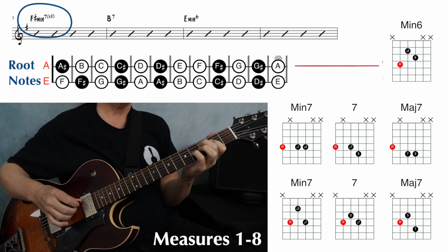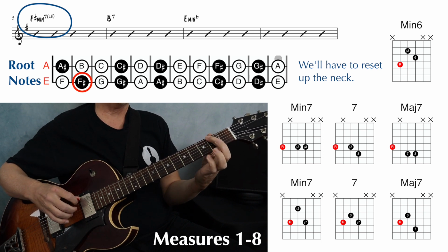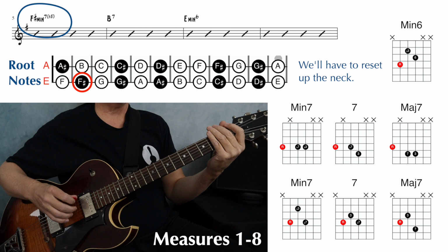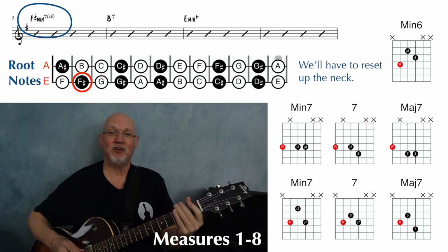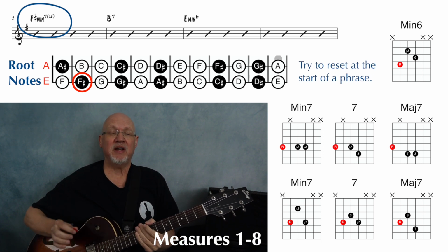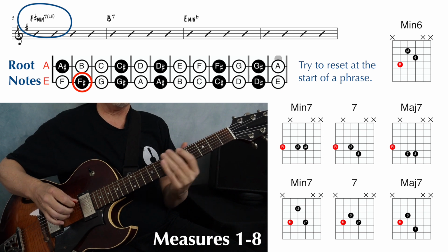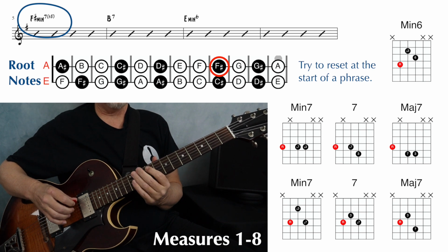Next we have an F sharp minor 7 flat 5. Now the closest F sharp is on the 2nd fret of the 6th string. However, if we keep playing through this progression, we're going to run out of room, so we're going to need to reset. You'll find that these progressions move you left and left and left until you're out of room on the guitar, so you will need to go up the neck and reset a little bit. The beginning of a phrase is usually a really good time to reset. So instead of playing our F sharp root note on the 2nd fret of the 6th string, we're going to play this F sharp as our root note on fret 9 of the 5th string.